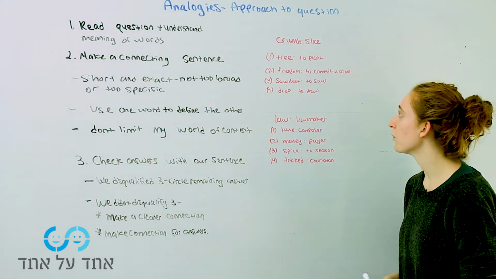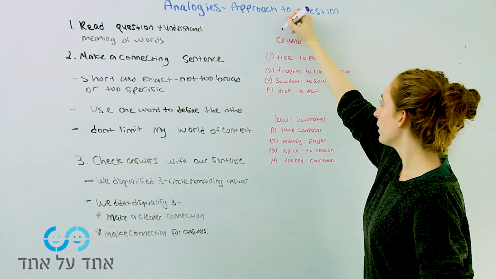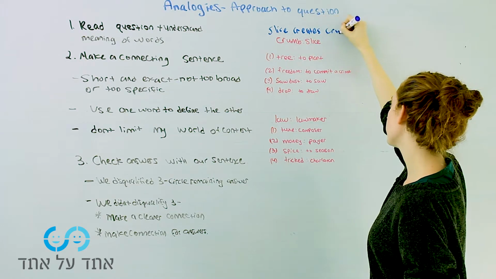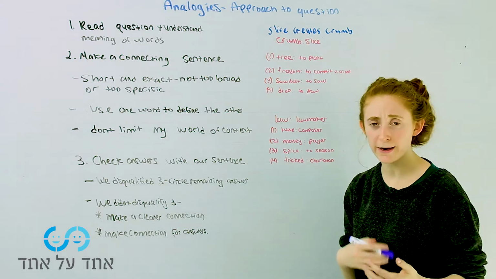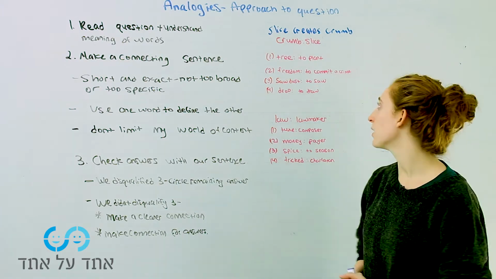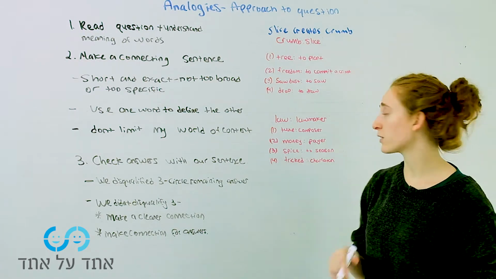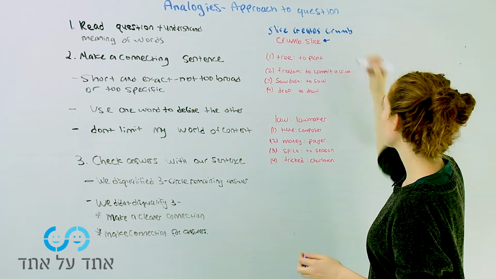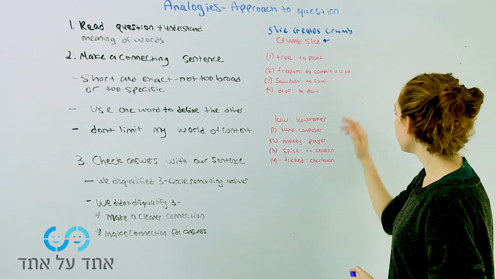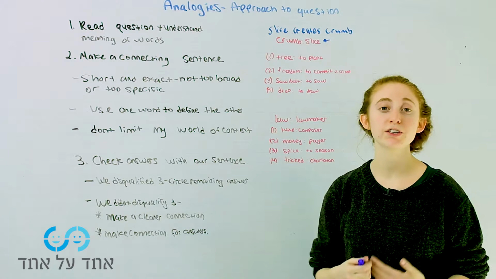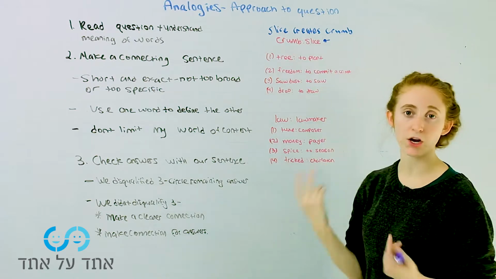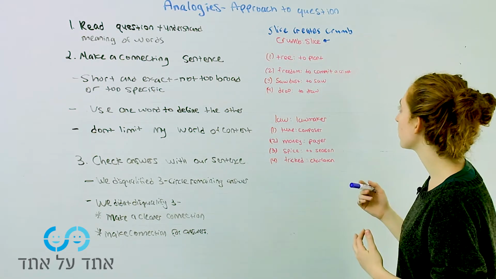Crumb and slice. So I'll say that slice creates crumb. Okay, we talked about how our sentence does not need to be grammatically correct. It's just so that we understand the connection between my two words. So I said that slice creates crumb. Take notice that I started from the end here. So we talked about how there is an importance to the order of the words, so whatever manipulation I do on the question, I have to do on the answer. So meaning also here, I'll have to first start with the second word and then go on to the first. Okay, so I've created a connecting sentence.